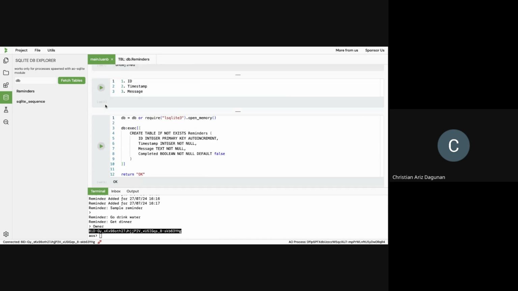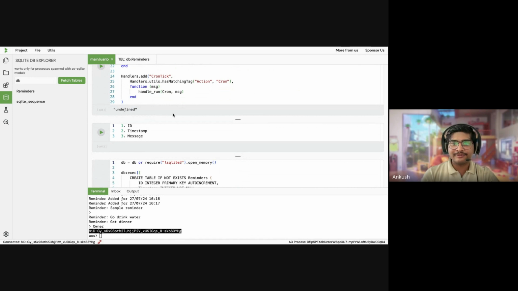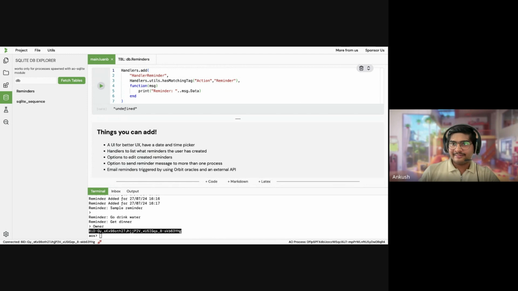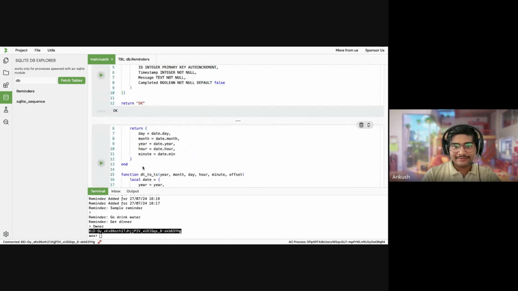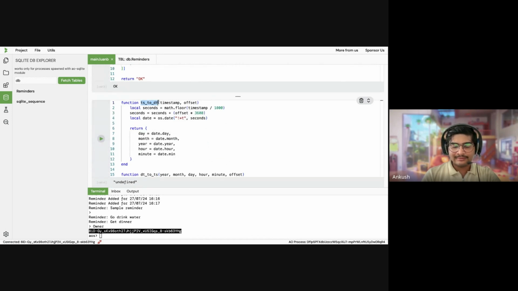Yeah, so right now what's happening is since we set the cron interval to 1 minute, it will run every minute, and there will be some time that the handler is running at 8 p.m. Since there are 60 minutes in 1 hour, it will run 60 times during 8 p.m. Whenever that happens, you can try using this function timestamp to date time, and this will give you this object over here which will have the different data for when the handler was run. And this contains one of this is hour, right? So you can compare this hour, check if the hour is 8, and if it is 8 you can run your function and perform whatever task that you want.